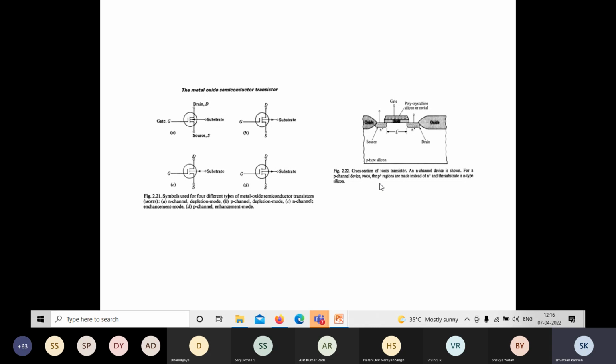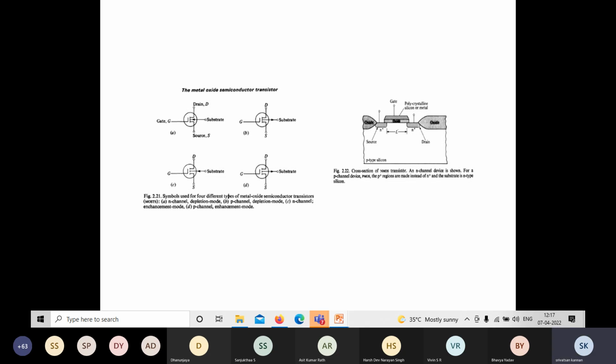So these MOSFET devices are widely used in IC chips because the packaging density of MOSFET is much greater than the BJT transistor device. BJT occupies more area in the chip, whereas MOSFET occupies less area. So we always prefer MOSFET for the logic gates. Actually, your microprocessor basically consists of logic gates, right? All these gates are formed by using MOSFETs. The MOSFETs are not actually used for amplification. It's actually used as a switch.